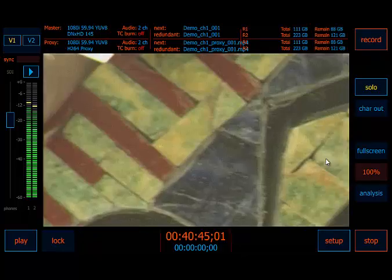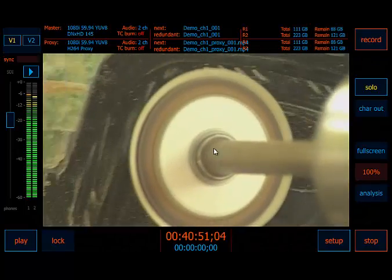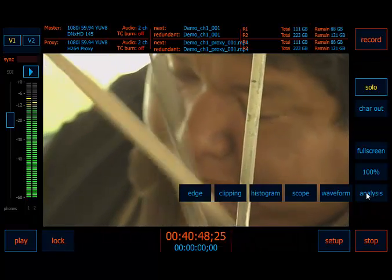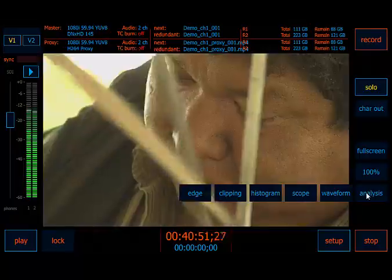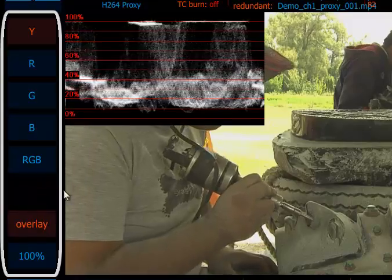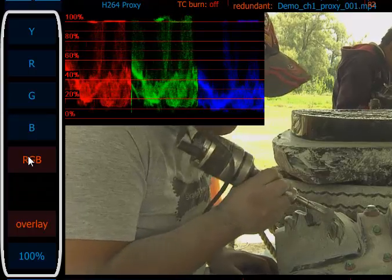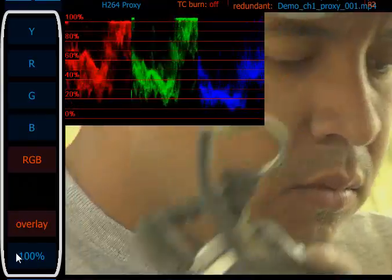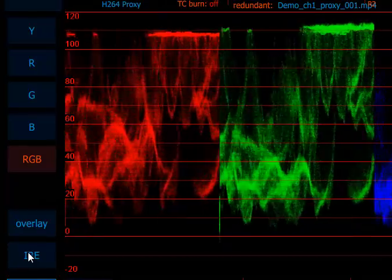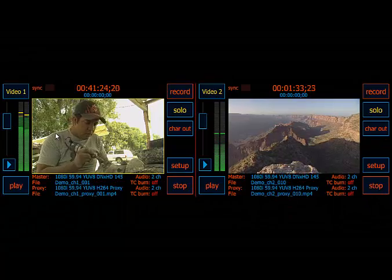There is a 100% setting, which switches the display into 1:1 pixel mode, allowing more accurate image evaluation, and you can also move the viewable portion to concentrate on a particular area. Analysis gives you access to the scopes, clipping detect, and edge detect or focus assist. The scopes can be displayed full screen or in overlay mode. You can select luminance, R, G, or B, as well as RGB parade. With the waveform, you can also change the reticule markings to indicate percentage, a digital scale, or traditional IRE. Let's drop back to the multi-view by again touching the channel indicator at the top left.